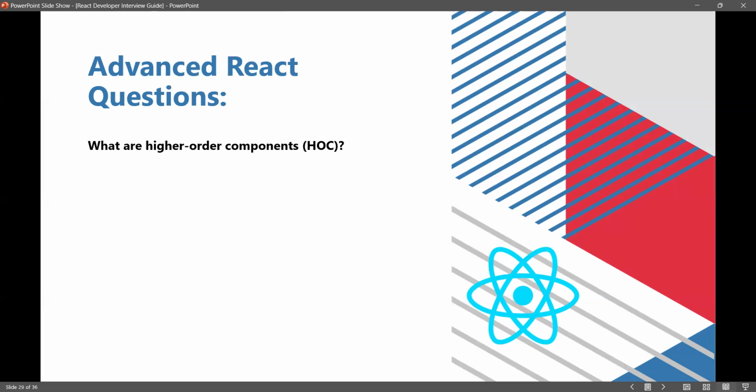Another important question, which almost every interview asks: what are higher order components, or they can also ask what is HOC. A higher order component, or HOC, is a pattern in React where you take a component as an input and return a new version of that component with added functionality or props.